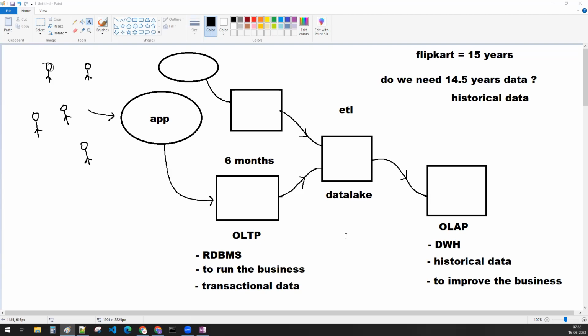Earlier, how people usually did it is that you will have an OLTP system, and they would use some kind of ETL tools, such as Informatica, Talend, all of these. With the help of them, they extract the data from the OLTP, do the transformations on the fly, and send it to the OLAP. This is what they try to do with the help of Informatica, Talend, and SSIS.